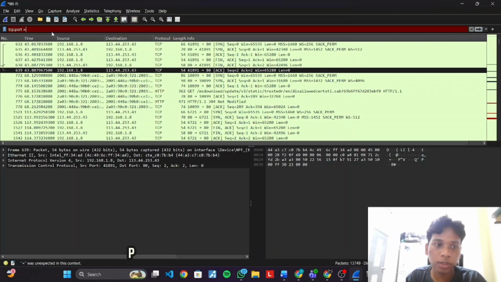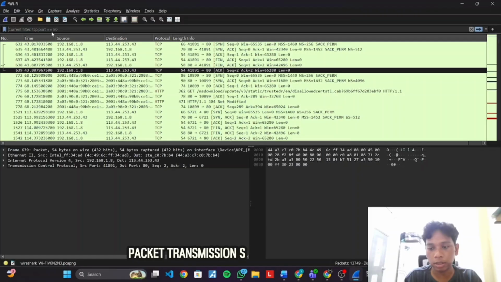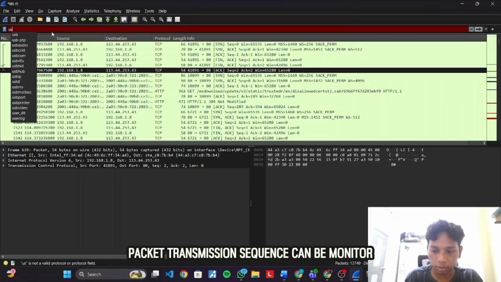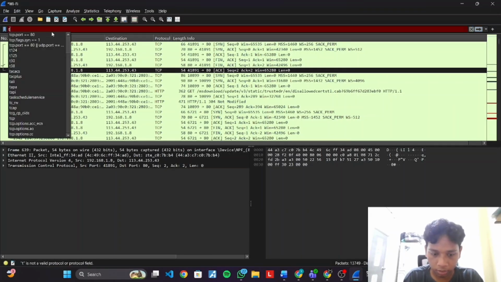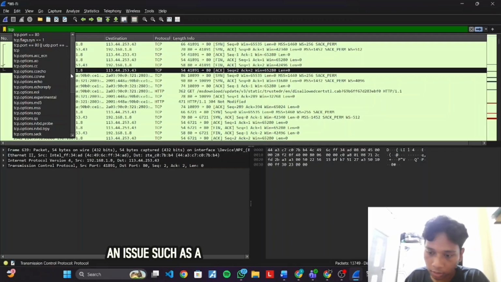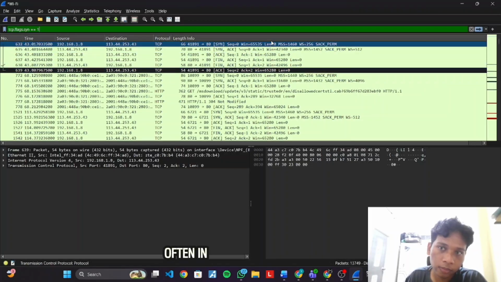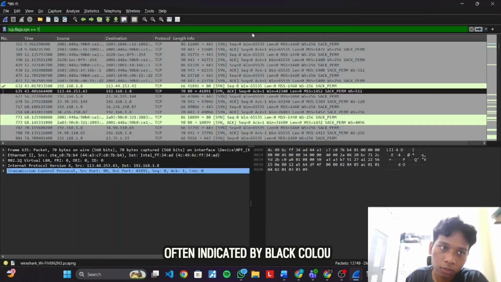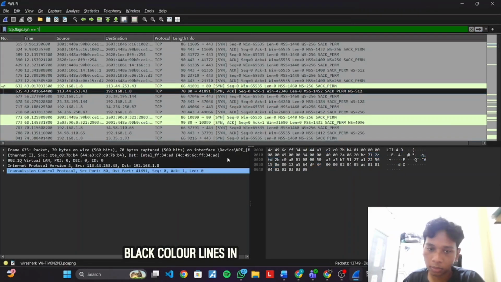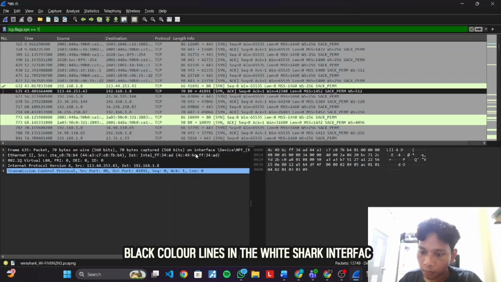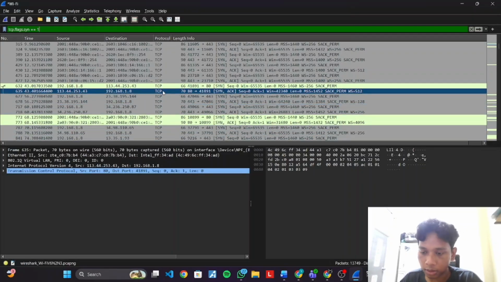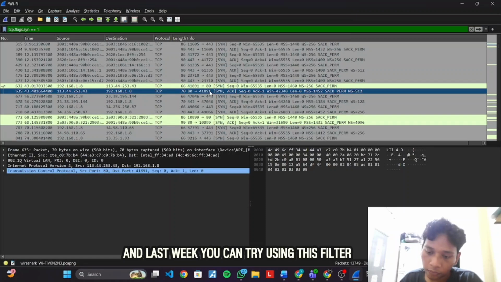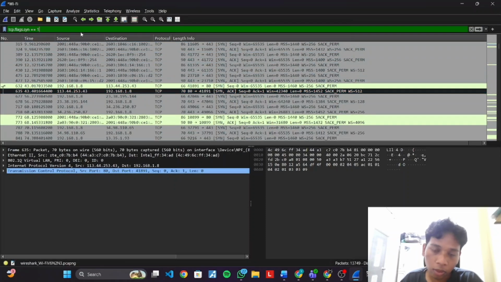And last, we can try using the filter tcp.flags.syn == 1. Finally, an analysis of the TCP connection establishment process was conducted using the filter tcp.flags.syn == 1.